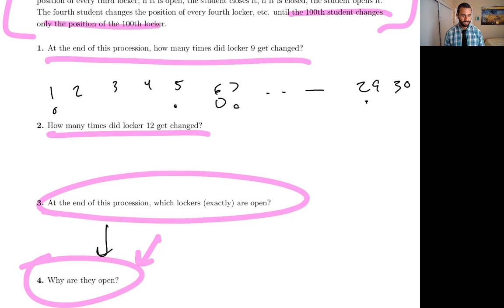Why are they open? Okay, so that's it for today. Like I said, this is kind of a long chapter, but this particular section of the chapter is not that long. The second one, the one that we're going to do next, that's the longest one. That's the one where we have to do all of the divisibility tests. So the divisibility tests for 2, 3, 4, 5, 6, 8, 9, 10, and 12, and more actually.